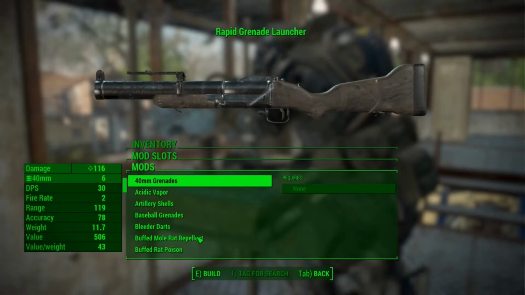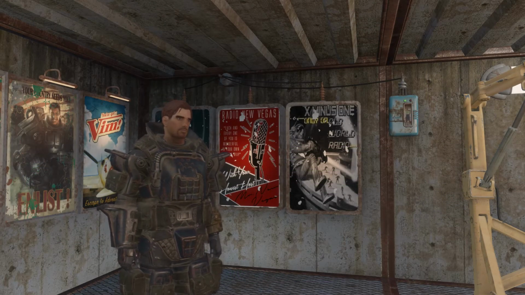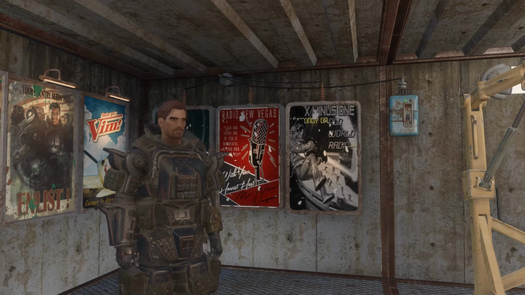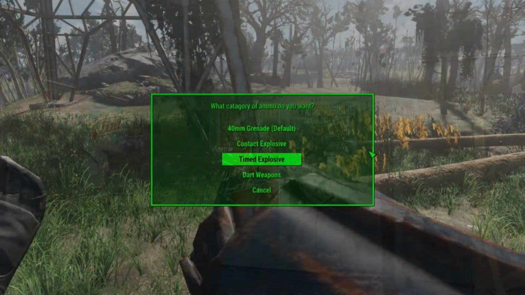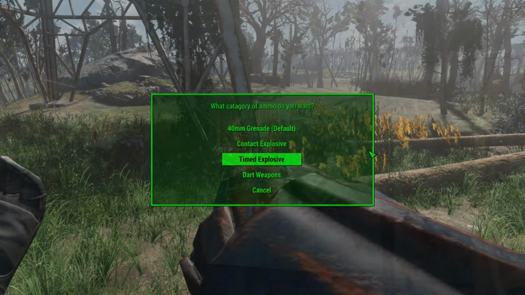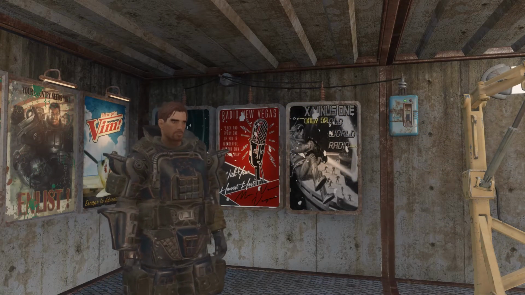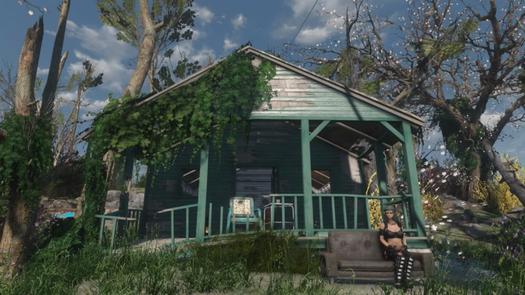Now, if that sounds complicated, that's okay, because you can find a legendary version of the weapon which allows you to change the type of grenade it fires by holding down the weapon bash key, which will then bring up a menu where you can choose what type of grenade you want to fire. Now, keep in mind that you will still have to have grenades in your inventory. The legendary version can be found in the root cellar of Gorski's cabin, which is located just a little ways south of Concord.